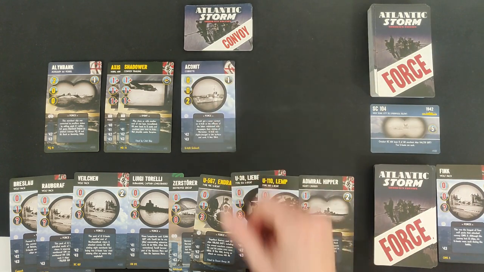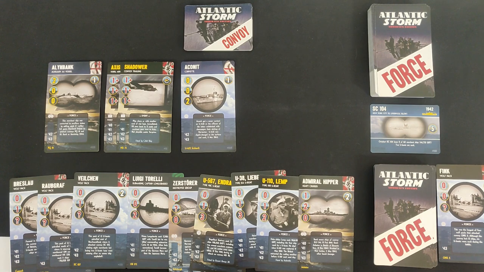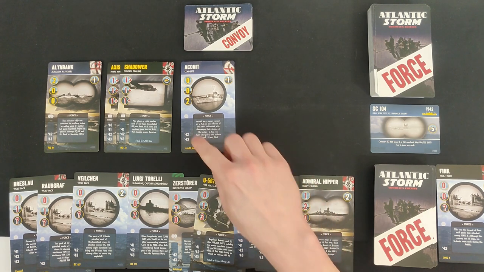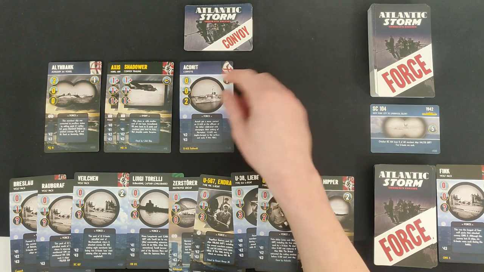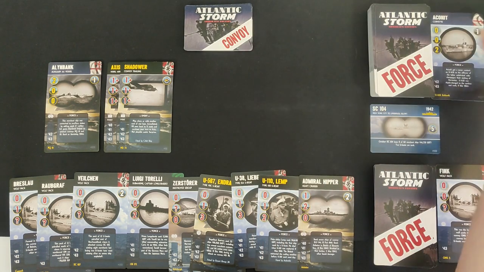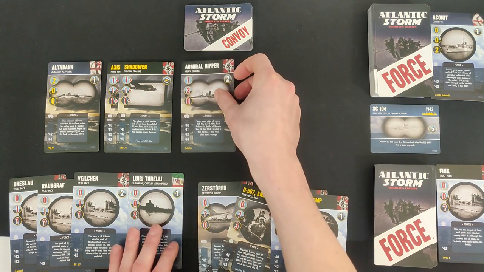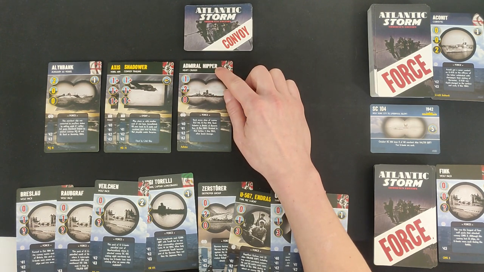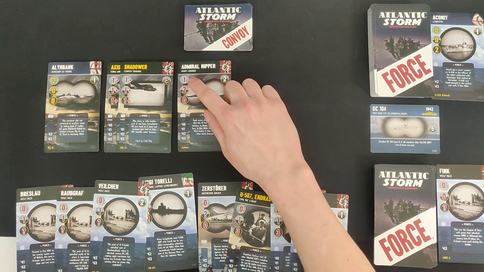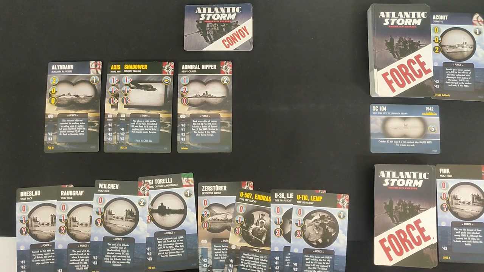Okay, next card of the Allies, and we have a French ship, an Aconit Corvette. Although it's the right year, right ocean, it doesn't have an aircraft value, so that is going to be discarded. So of course we're going to go ahead and play our only card which has an aircraft value, which is Admiral Hipper. It has a 1 in aircraft value. It's the right year and right ocean.